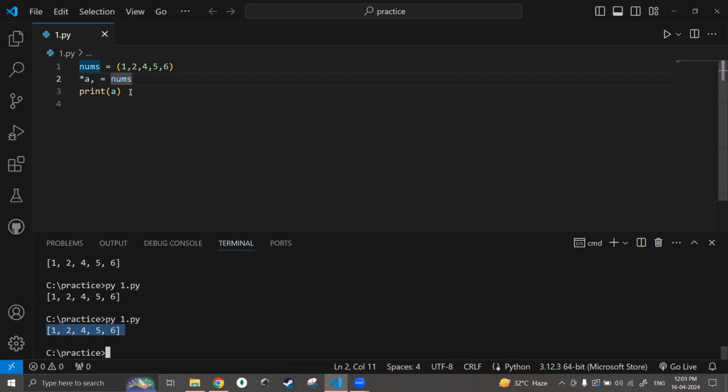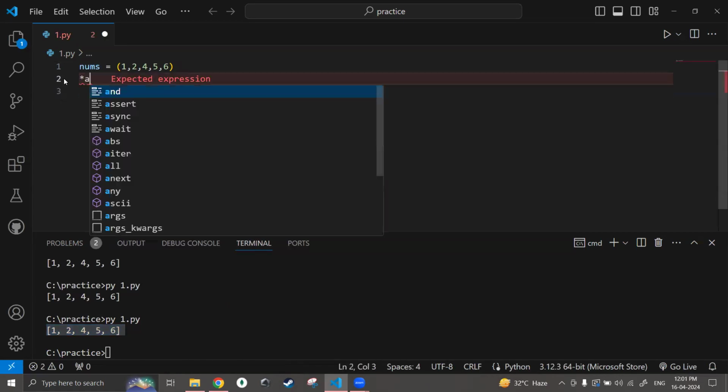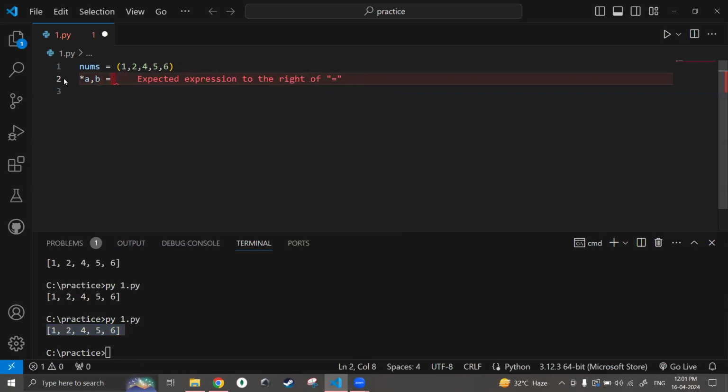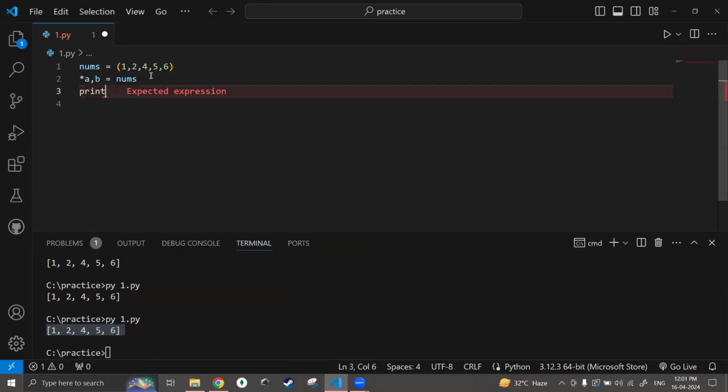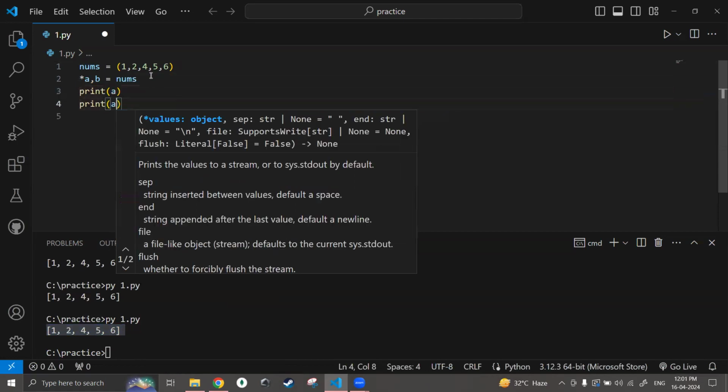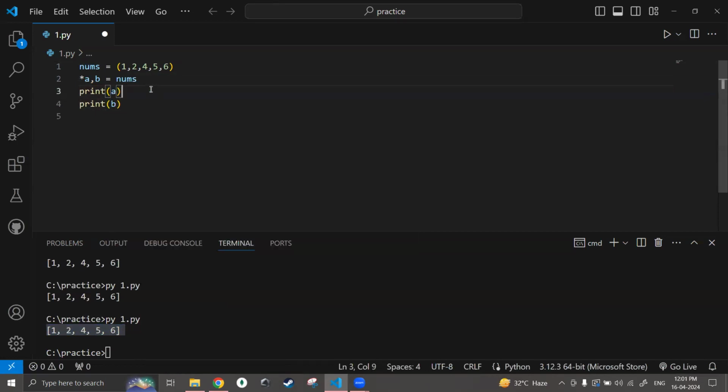Fine. Now we will see multiple assignment, what happens there. So star a, comma b is equal to nums. What will happen? b can hold only one value, whereas star a is the mandatory variable which can hold more than one value if needed. So let me print a and b. What do I get here?